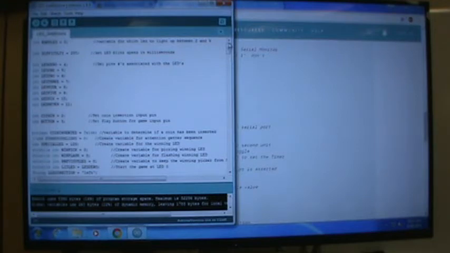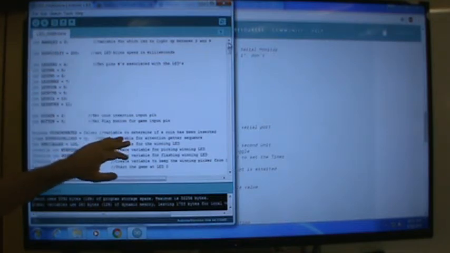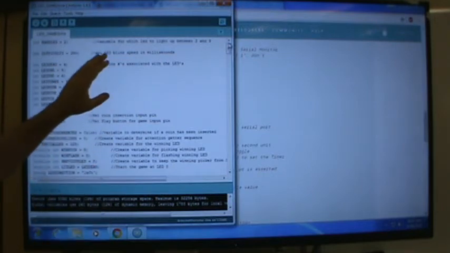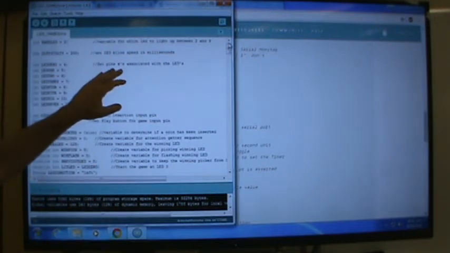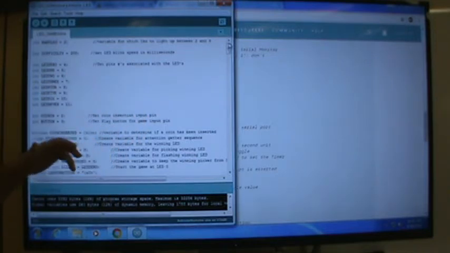Anyway, let's look through the code that this student used and see if we can understand it. So int randLED, that's the random LED, he set it to 2 initially. So he's commented his code well, which is something I'm going to look for. That's one of the main things I will look for in giving you credit for this lab. Not so much that your code works, but that you tried to get all of it to work and hopefully gotten most of it to work, and that you commented your code, because commenting your code is what allows you to go back later and understand what you did more quickly, because it's very important.